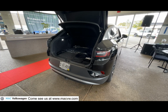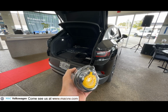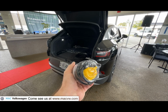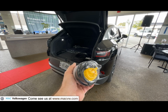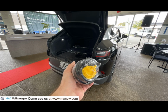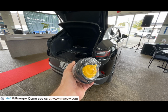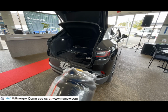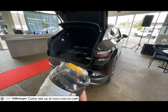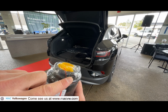This isn't my Volkswagen ID4, and I didn't want to unwrap this, so unfortunately I can't show you the full process of using the sealant. But I can tell you that you'll have to put it upside down and attach the hose of your tire pump to one side and then attach the other side to the tire. You'll have to make sure that you read all of the instructions and see exactly how this is done.